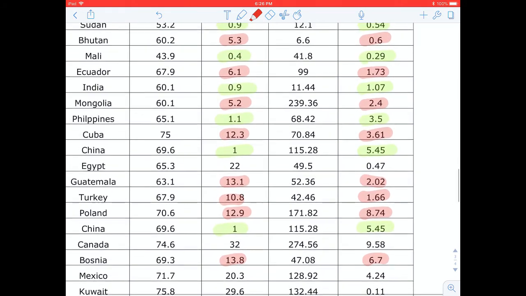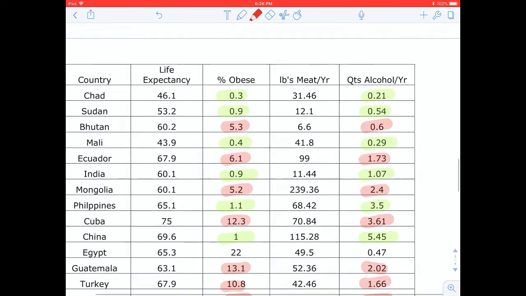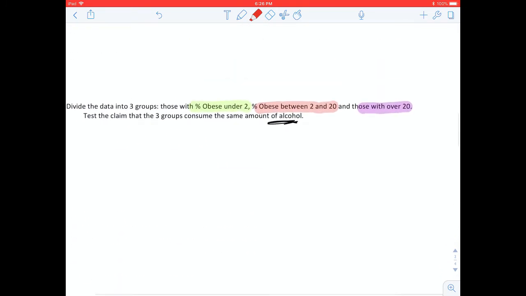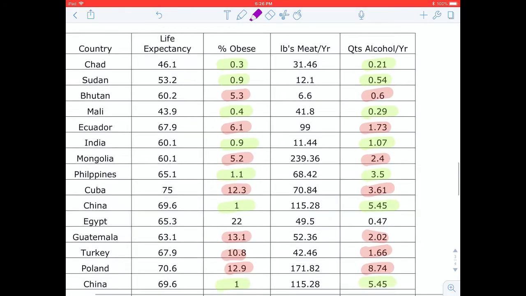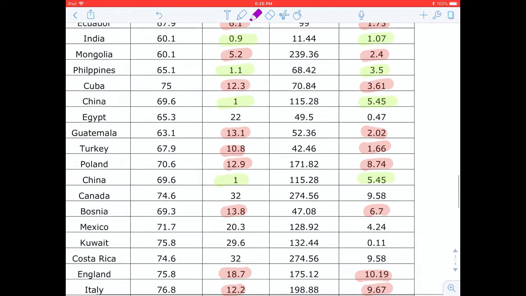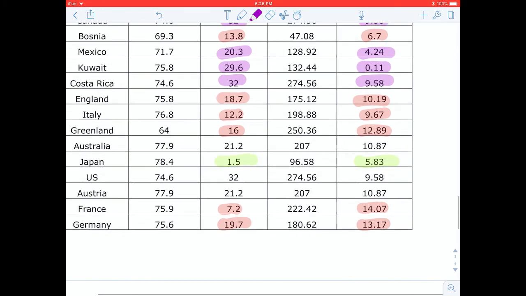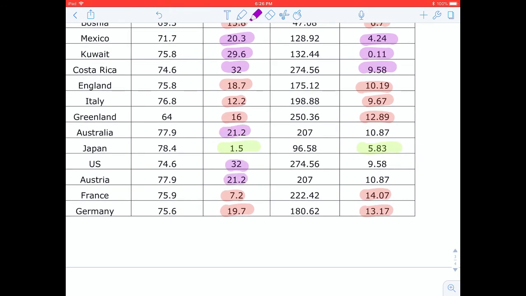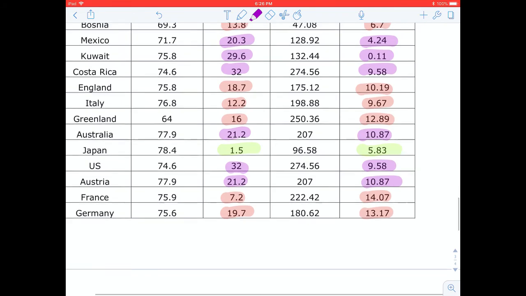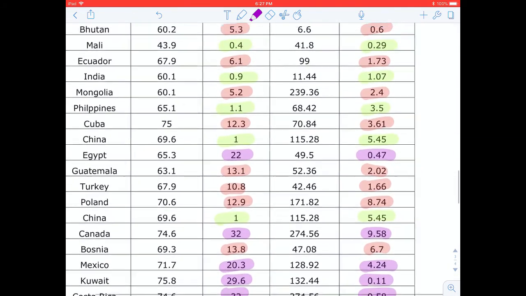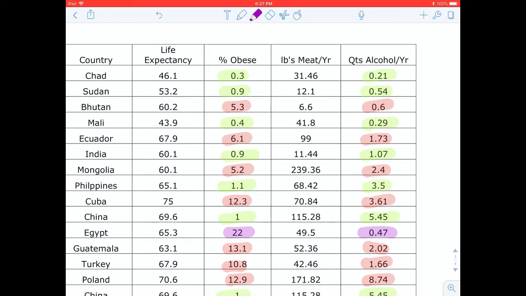And then you could just leave it like that because you then have the 3 groups, the green ones, the red ones, and the non-highlighted ones, or you could go back just for a sense of satisfaction, and I get to use my purple highlighter. Those with over 20 are in purple. This is also a good way to make sure that you've got them all categorized. So over 20, over 20, over 20. And then if you look at this list on the right, now everybody has been categorized in one of the three colors. Finally, the question is about their average alcohol consumption.